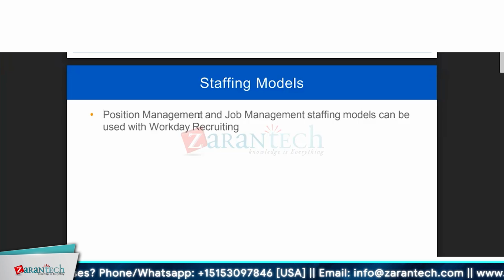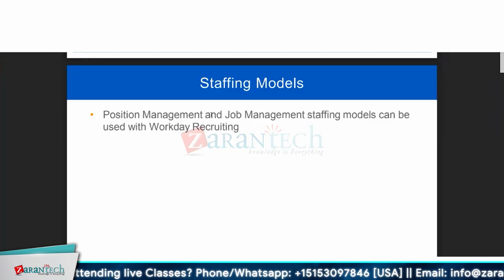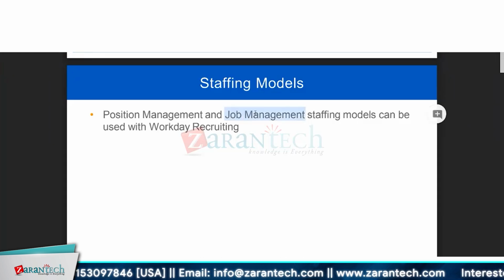The step to hire someone is longer when you use position management, and it's also a little bit more cumbersome. Like every time you do a promotion or a termination, you have to deal with what you are going to do with that position that will be left behind in case of a termination or a transfer. So if the company wants to be nimble and fast as far as the hiring process, then they should be using job management and not position management.